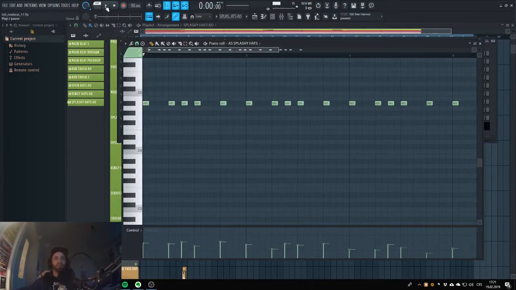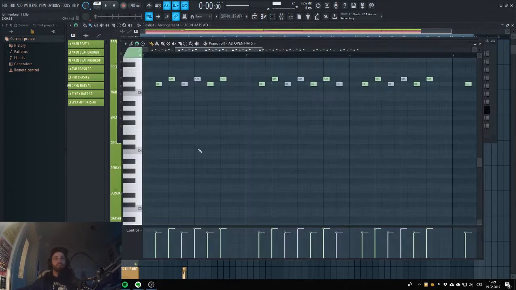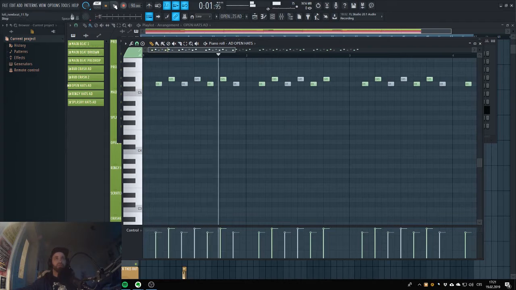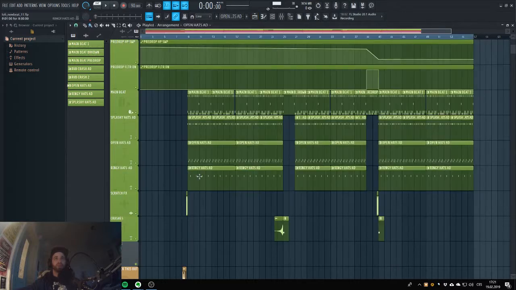Here are some percussions. Here are some crashes. And here are some rides.